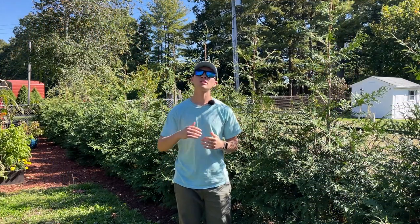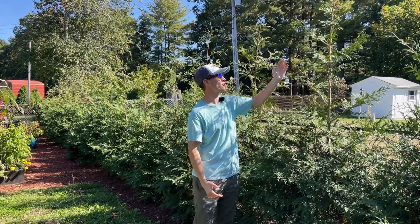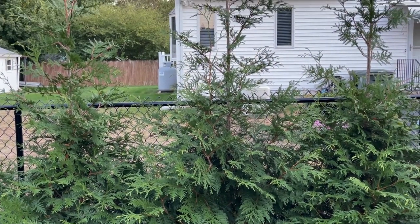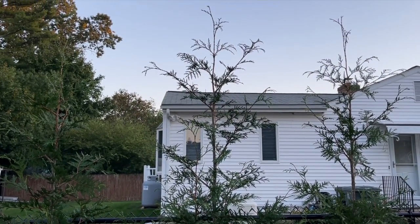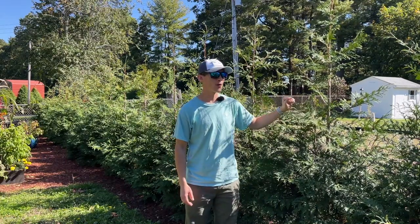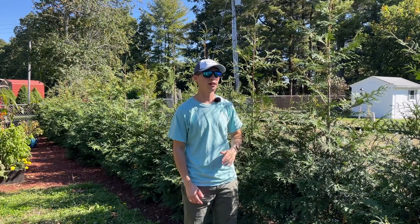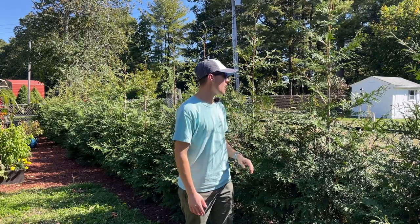I think part of the reason it maybe didn't grow even faster is because this second leader started to catch up and it's trying to gain some height. But they're growing plenty fast enough for us. We're going to end up pruning these at probably about 10 feet or so — we'll give them an initial prune at about eight feet and then let them fill in for those last couple of feet, so we can start to get more width and not so much just height. Just remember that this is when these arborvitaes are getting the absolute best conditions — at least eight to ten hours of full sun all day long. If you can give them that, then they're really going to get to that three-foot mark.